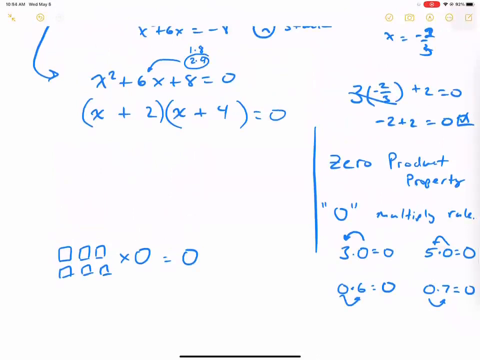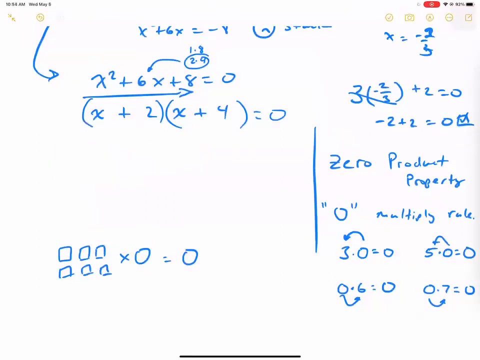Our goal is to make something equal to 0. Now, how do we do that? Well, we tried saying we could just guess numbers. We can guess values for x. And that was a little too much work. We tried solving for x by just moving all the constants away. That turned out to be a dead end. Now, this other method, factoring. Why is it now that I can try factoring?